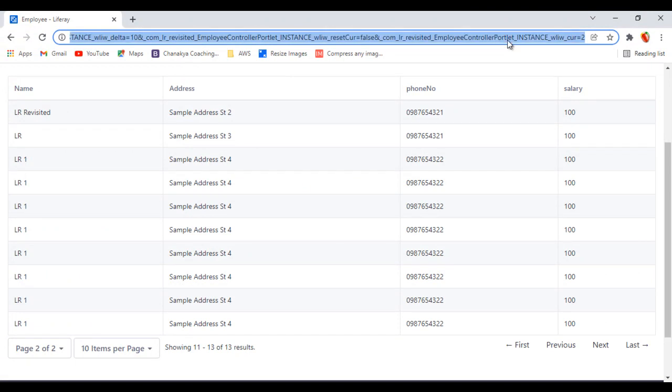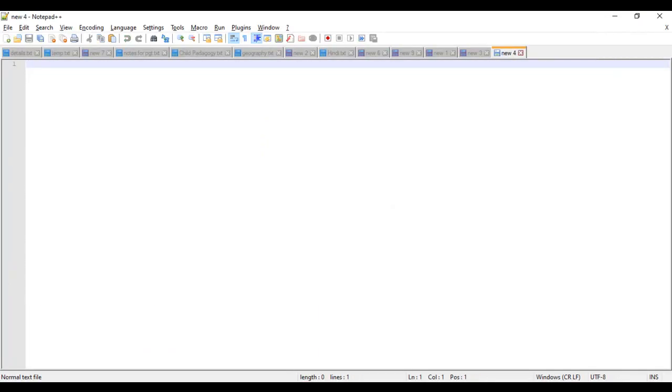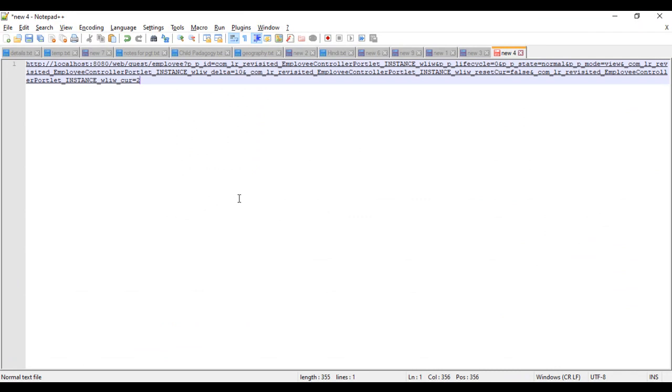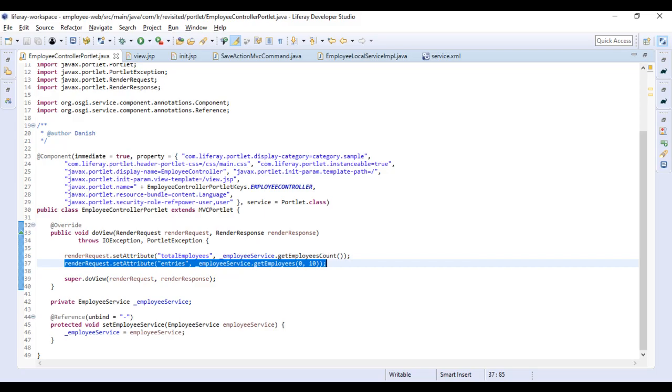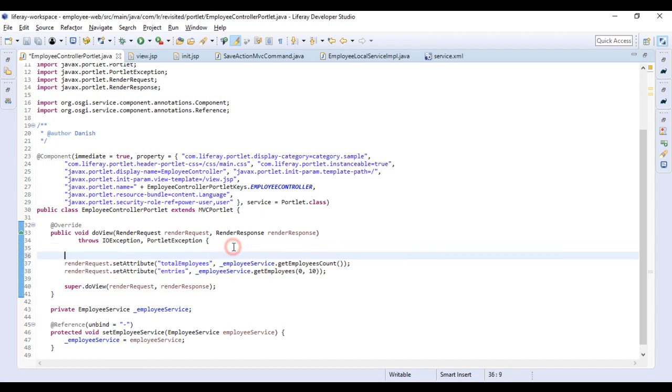If you look very closely at this particular URL, you will see there are two attributes added by Liferay: cur equals 2, which is the current page, and if you go further down, delta. Delta equals our page size. So we are going to read these two parameters, delta and cur, and utilize them to make it dynamic.